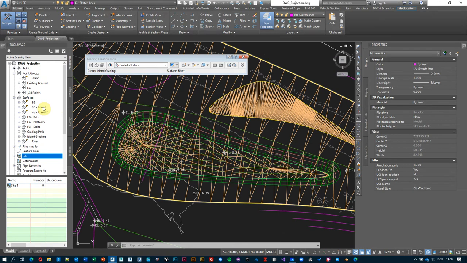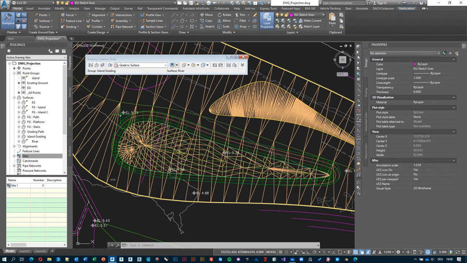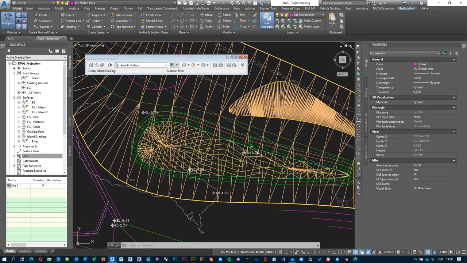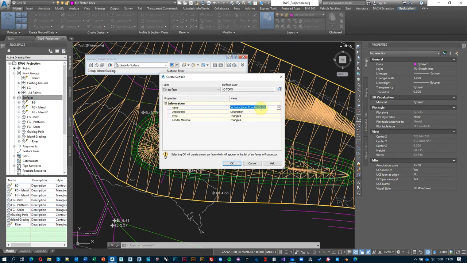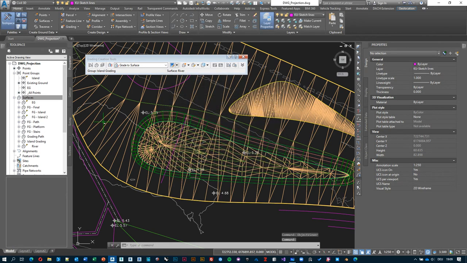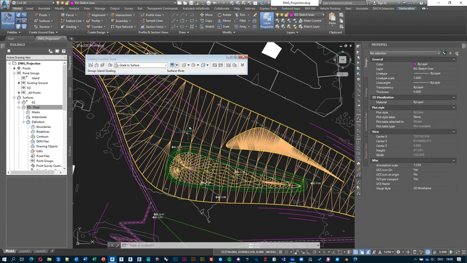we might say, okay, but how do we combine all of these surfaces? And this is actually pasting them all into one. This is the command that we're going for. So what we would do is we would actually create a new surface, and let's really call this FG final, right? So this is my finished ground final surface. And at the moment it's an empty one, but I can twirl it open, and you always need to start with the bigger surfaces and then gradually walk yourself towards the smaller and smaller ones.